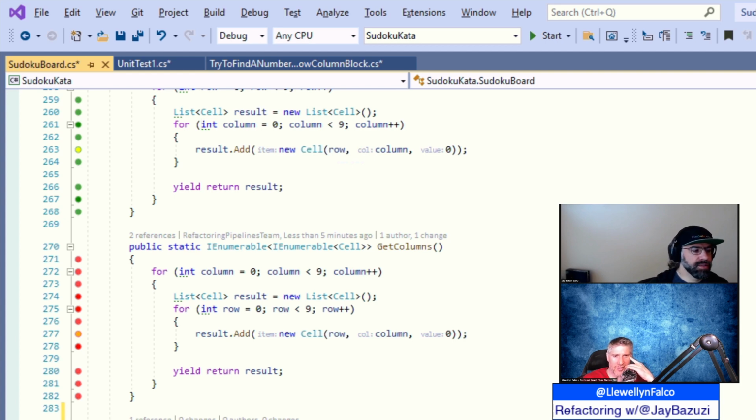So the I is going to be cell group, and the J is going to be indexing group. And then move those 3 lines into the for loop. You're going to need your list on the outside and the yield return surrounding this for loop. And then inside this, you're going to say result.add cell.from index of block state index.